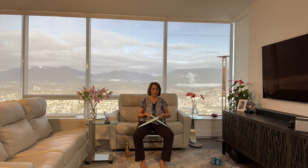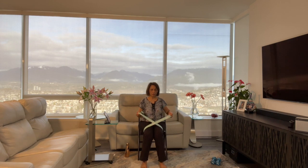There's a resistance between the arms because the arms are pulling them together and apart, and the knees are doing the same thing. So you're working against each other. Very good. Couple more, and you'll feel it in your shoulders and in your thigh area there. One more, and yeah, very good.